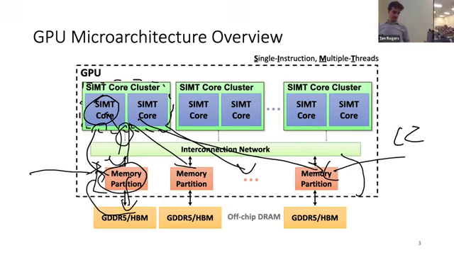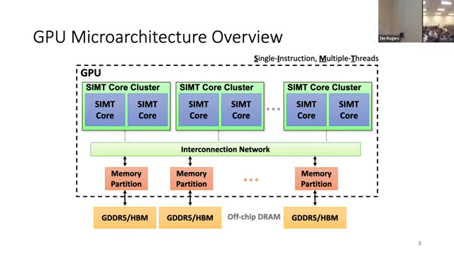Yeah, right here. Wait, so the memory partition is the L2 cache? So the memory partition contains a slice of the L2 cache, or a bank of the L2 cache, equivalent to if you have 10 megabytes of L2 cache and you have 10 memory partitions, then you have 1 meg in each of these partitions. And then it also contains the memory controller. Okay. Then where is each L1 cache built? Somewhere inside the core. So the L1s are inside here. Okay. So there will be L1s inside each of the SIMT cores. In different generations, they've had L1.5s.